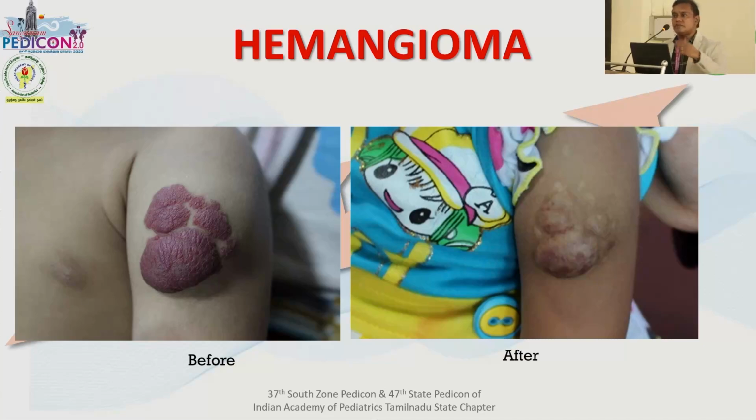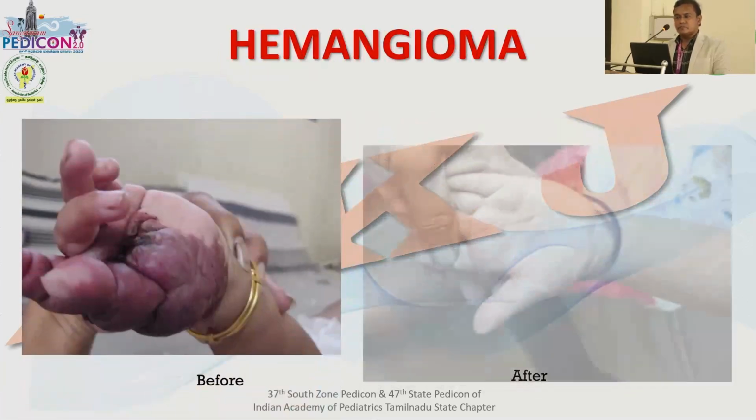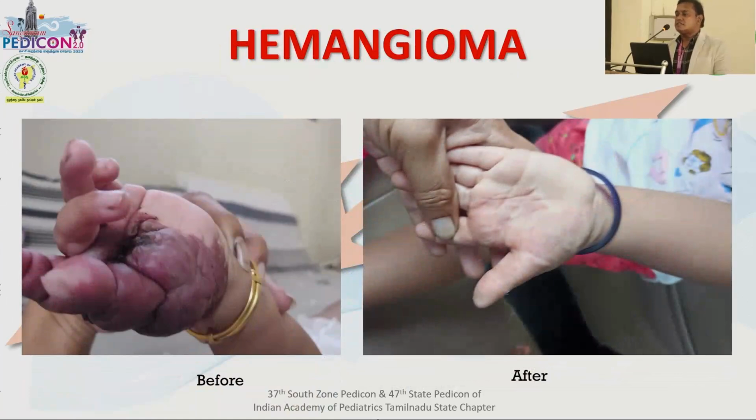Normally you use them for that longer period of time. If you combine them with pulse dye, the result is going to happen in 6 months time. This is a hemangioma. This is a look at the result of the pulse dye. This case was again referred by a tertiary institute. Nothing was done except pulse dye. I did not even use any other drug. 3 sessions could bring about clearance like this.